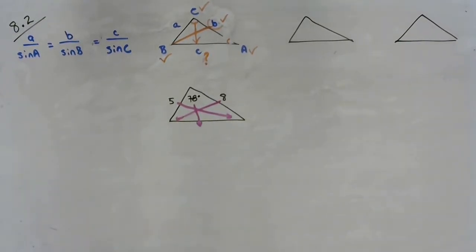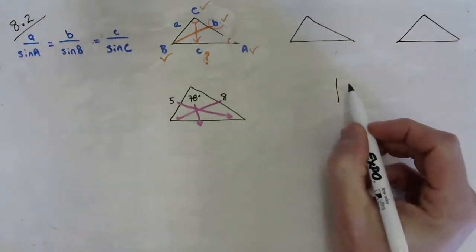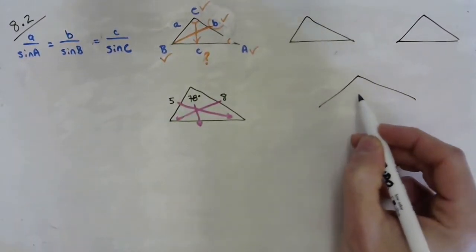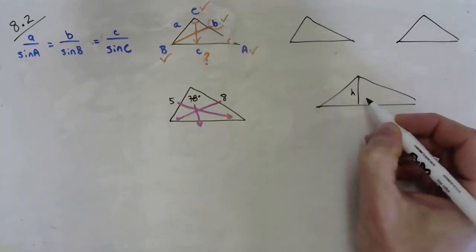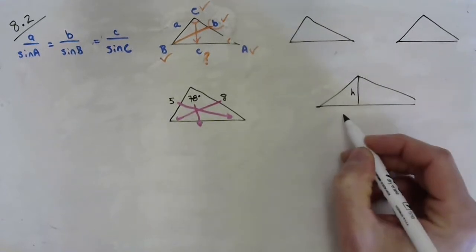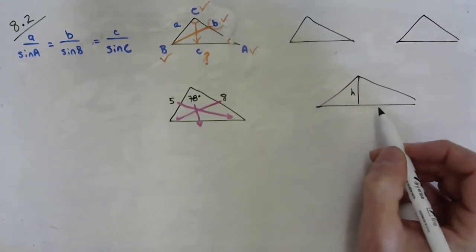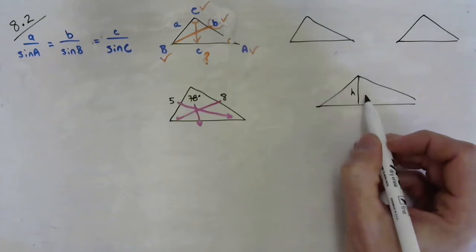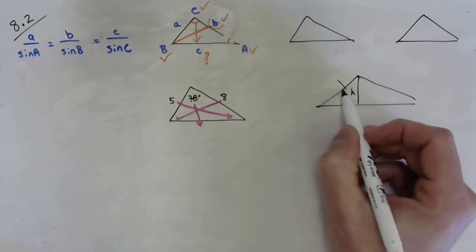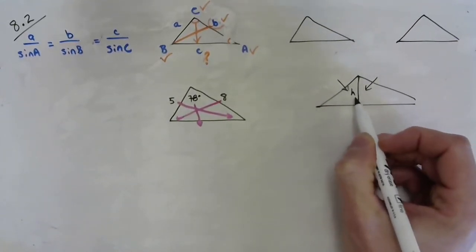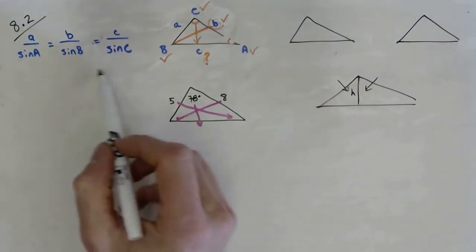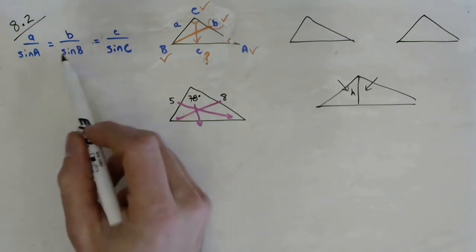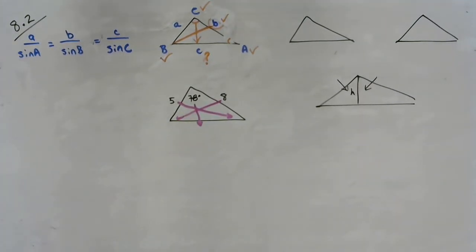Yesterday we learned that the sine law could be derived from taking any acute triangle, splitting it into right triangles, and then getting two different equations. So you have two right triangles, and you'd use primary trig ratios. You'd use SOHCAHTOA for this triangle and this triangle to come up with two expressions for h, okay? And then we set them equal to each other, and we figured out that this is true, and we can use this in any acute triangle, okay? We did that in 8.1, so if you want to learn that, you can go back and watch that again.